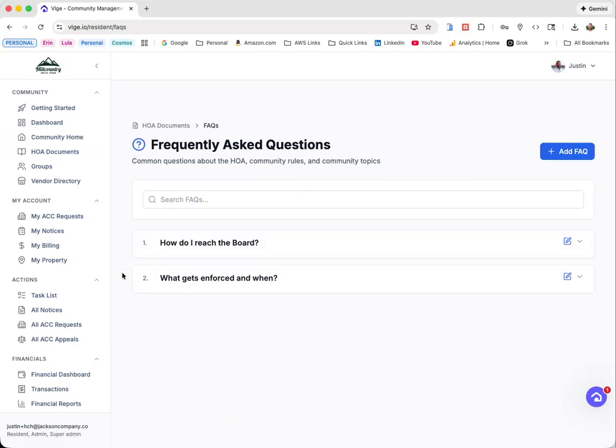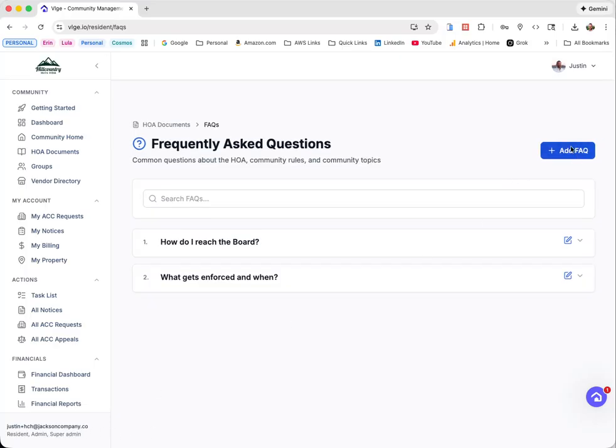So if you open up the frequently asked questions, I've got 2 loaded in here. Now, as a board member logged in, you'll see down in the bottom left, I serve in the role of resident in this community as well as admin and super admin. Those roles are something that we can talk about later. But because of those roles, I'm going to have certain features like this add frequently asked question button. I'm going to have these editor icons next to each one, making it super easy for you to go prime your community with all of these different frequently asked questions.